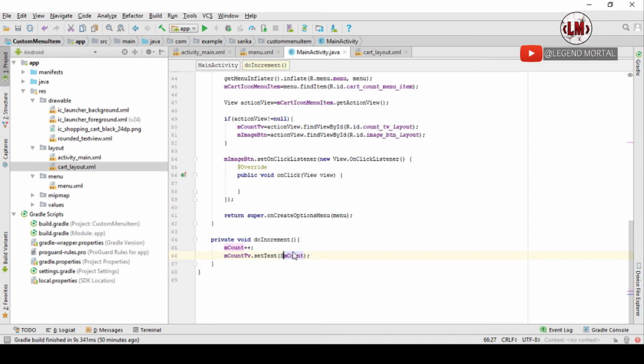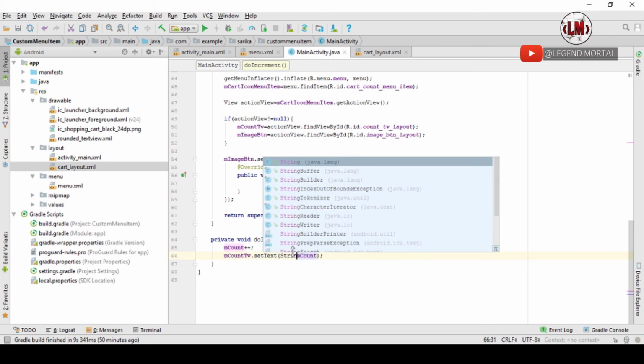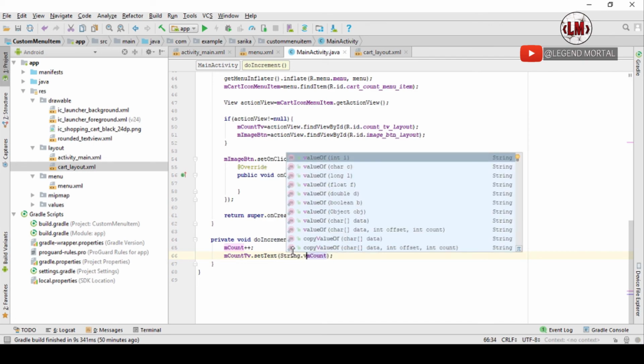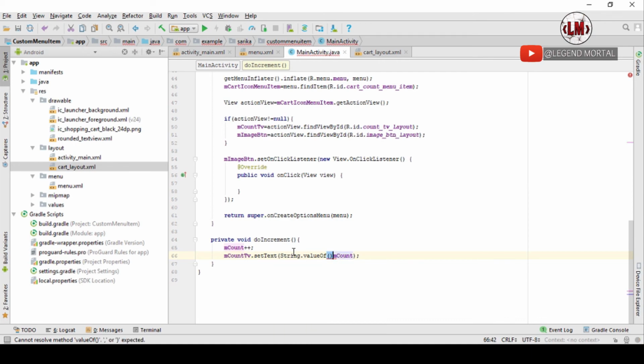So for that you have to convert it to string, String dot value of, and then move this thing over here. Yeah, we have converted this integer to string and set it in this text view.